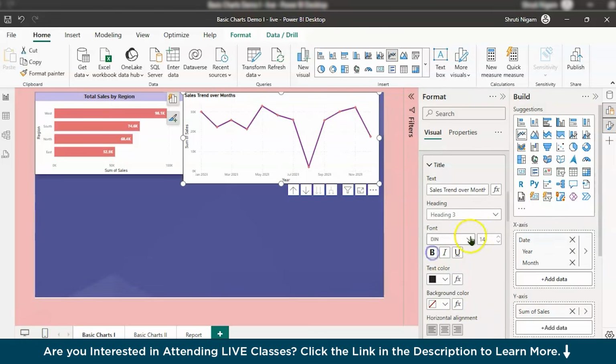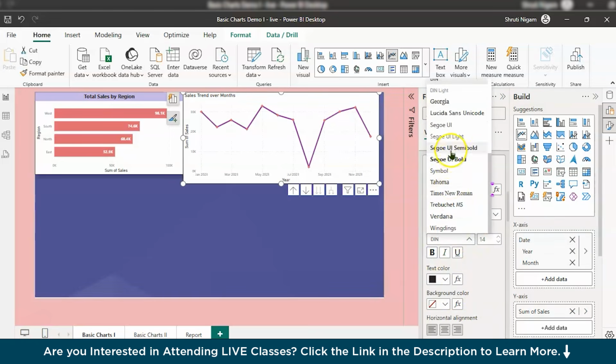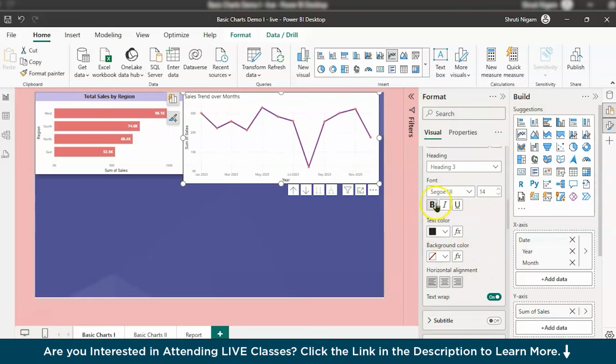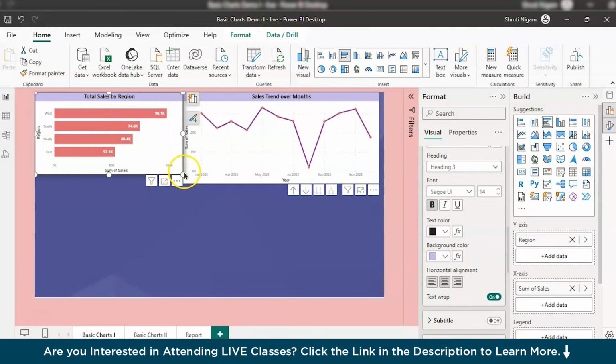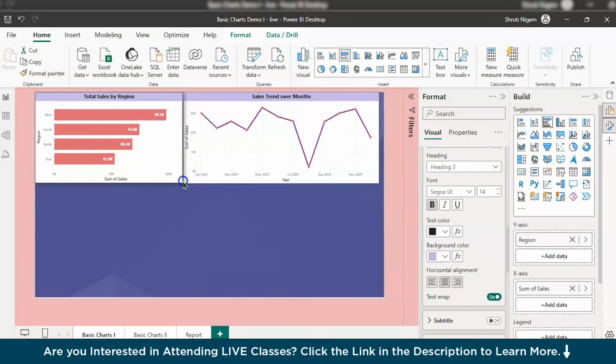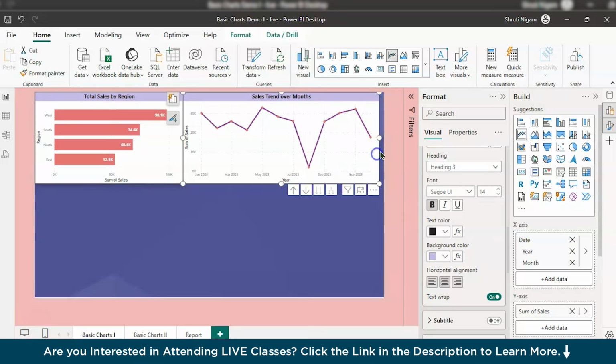Here, try to give exactly similar. So here we have got line chart. I'm going to resize both of them so that they are looking aligned on our dashboard. We have seen a simple bar chart and a line chart. Next is a pie chart, everyone.